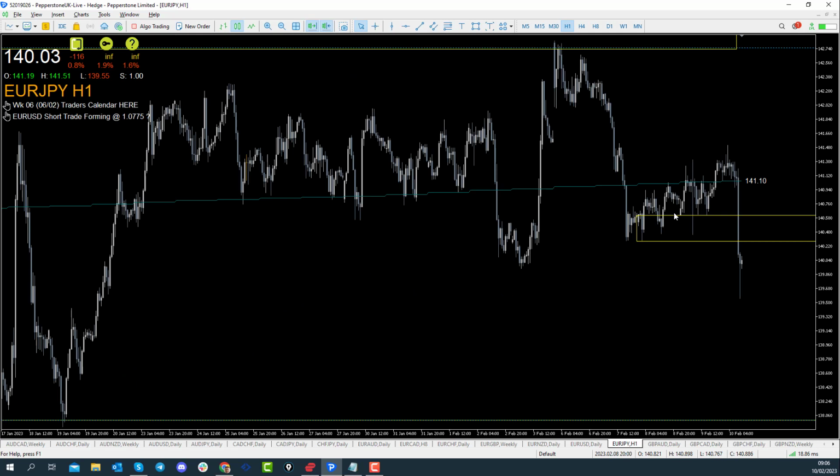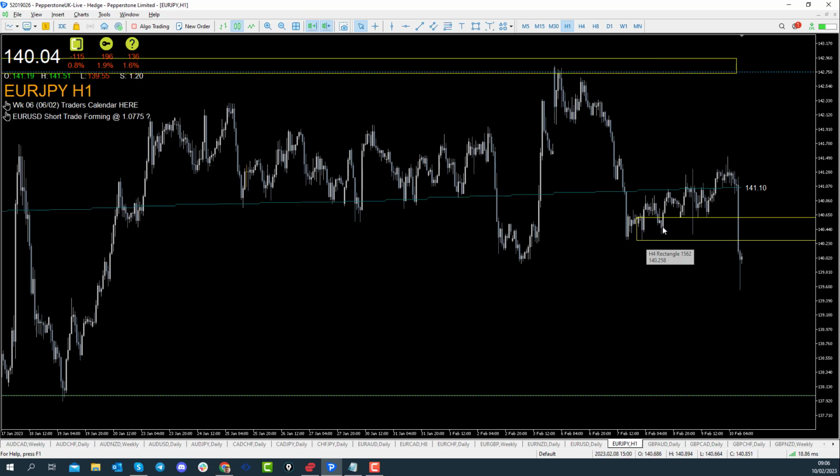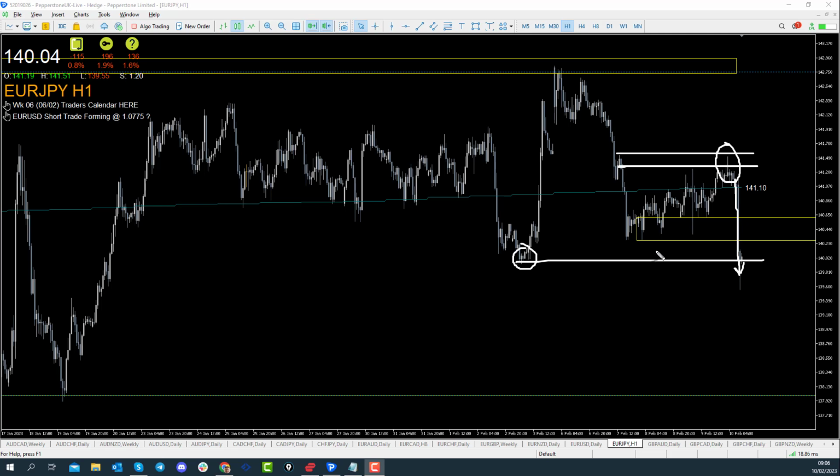So if I just keep going down the time frames, you can see that we had that sort of consolidation pullback, very similar to what we saw on euro US dollar, but we came back into this area here where price kind of paused in the market before continuing down. We rejected that area in here, big strong move to the downside. At the moment we're failing at this previous low that formed back on the 2nd of February.